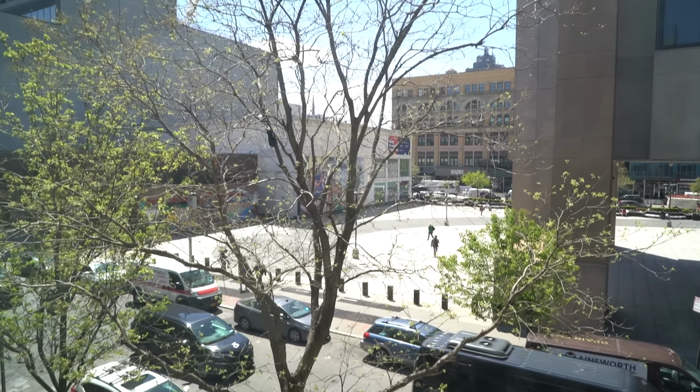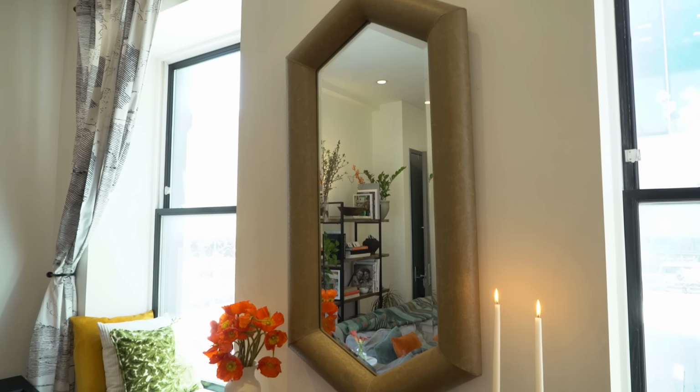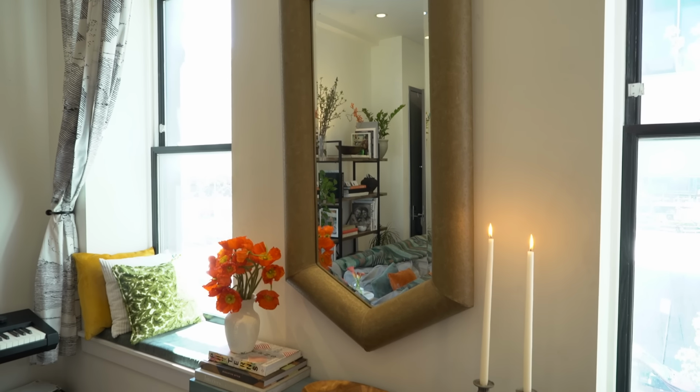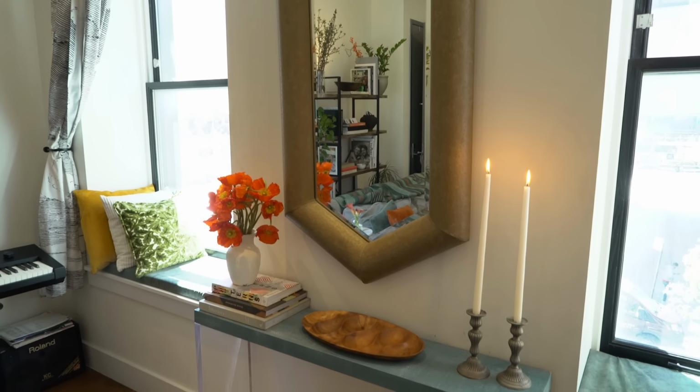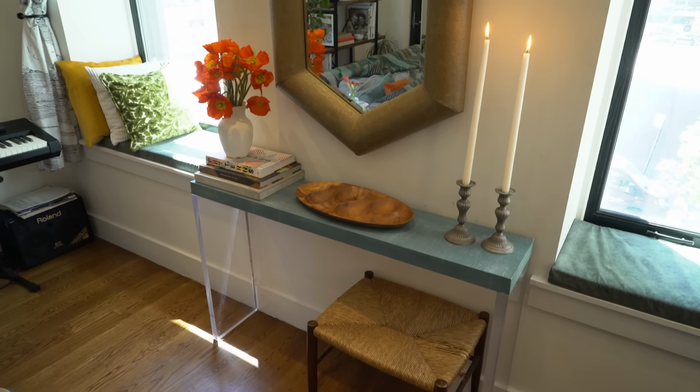But it's been a really cozy space and we really enjoy that. During my time at First Dibs, I was able to get a few things. For the most part, a lot of the things were outside of my budget, but sometimes we would have different returns or things that came broken that we were able to then bring home. So this piece right here, this Chagrin console, which actually has a twin over there, was one of them.